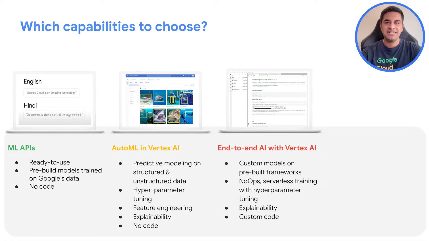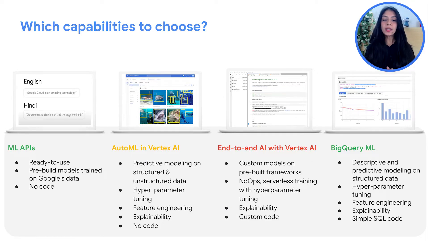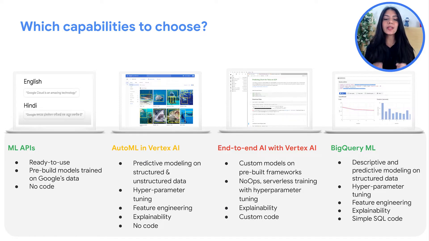The third option is if you have ML experts on your team putting in a lot of effort to build a model for very specific needs requiring a very customizable platform — we have Vertex AI with custom models, supporting custom building, training, and deployment on a unified platform. Finally, if you have data analysts on your team, they need not be ML experts, because you can build models using simple SQL-like code with BigQuery ML. You can stream in your data or use data already stored in BigQuery, even at petabyte scale, to create descriptive or predictive ML models with simple SQL queries.